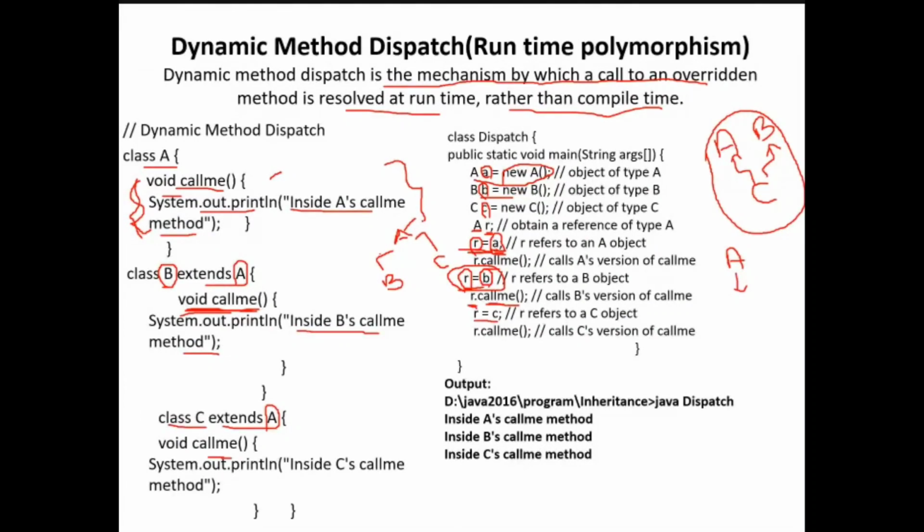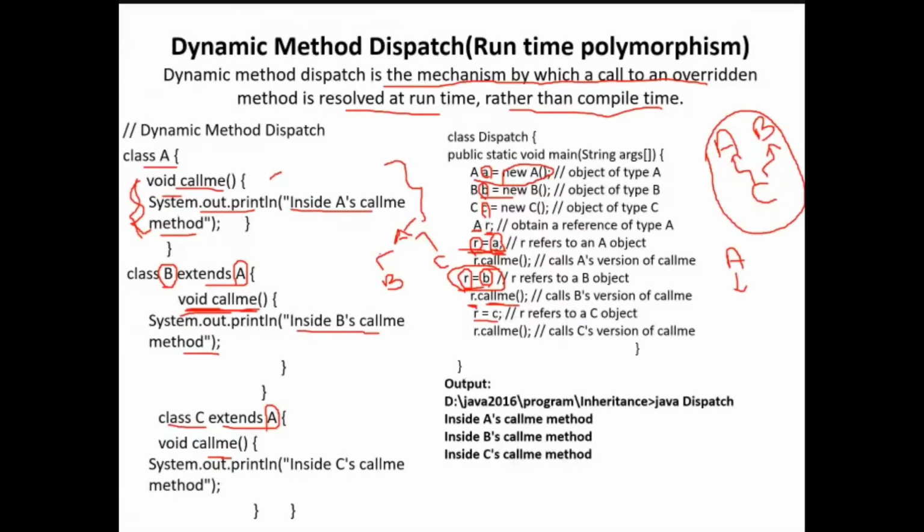So here you need not use a virtual keyword and all. When compared to C++, the runtime polymorphism here is very simple and very easy. You only need to understand the concept. But in C++, you need to use a pointer, and then you need to use the keyword virtual. Those things you need not use here. Got it?